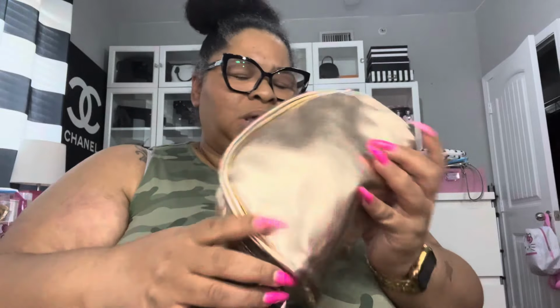Girl, y'all remember we used to be crazy about these things? Now look at us. I feel country as hell. Y'all remember that? We used to buy all the colors from Dollar Tree. All the bad girls used to want these cute sequins little keychains to put on their bags and stuff.